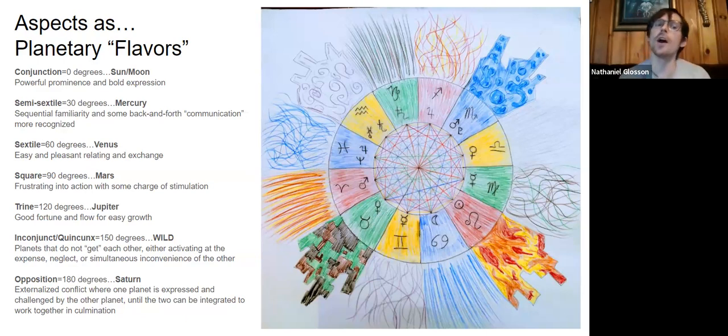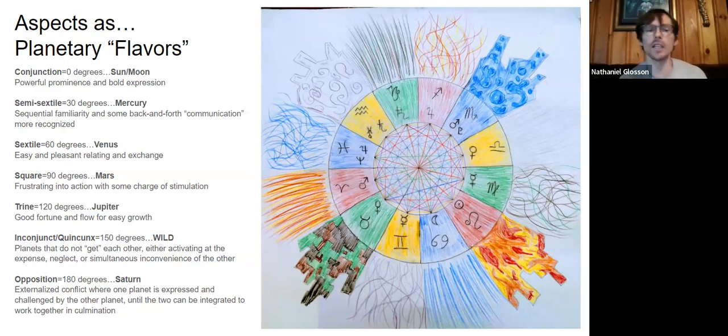And it's like passing notes back and forth. There's a recognition that that planet is right there to my left, exactly 30 degrees, or right there to my right. And so it can build some sort of familiarity between those two planets by virtue of those two signs being in a sequential order where one is going to precede the other and have some of what it needs, and the one that comes after flows.